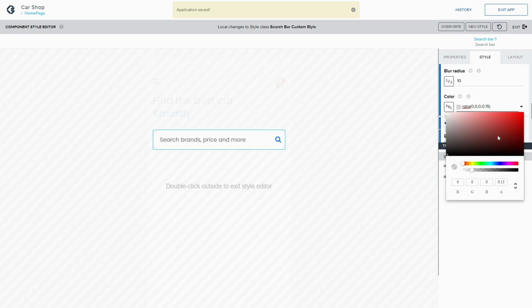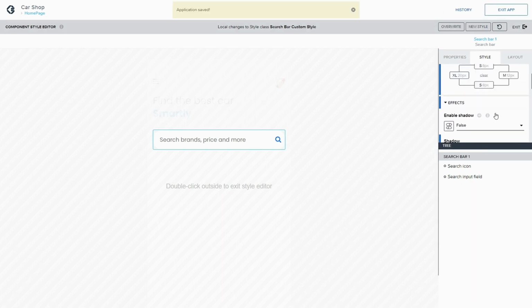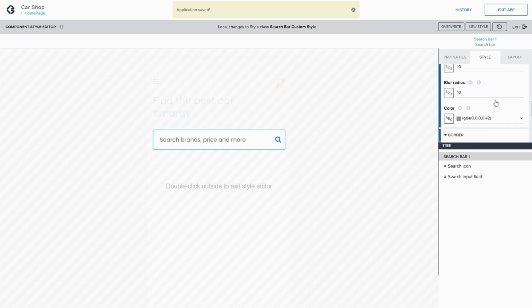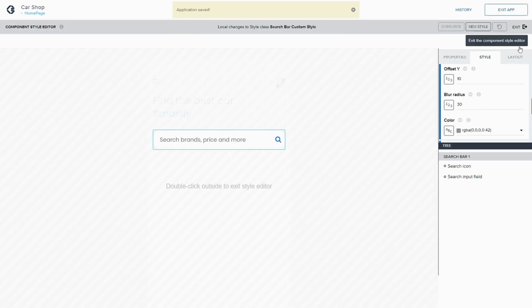This one needs to go darker. I want this to be darker. Save. Even let's make this a bit more extreme, 30, and save that one. So that's okay. I'm okay with this. So this is overwrite, save. Okay, great. Let's do exit.